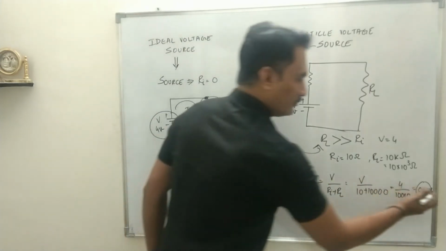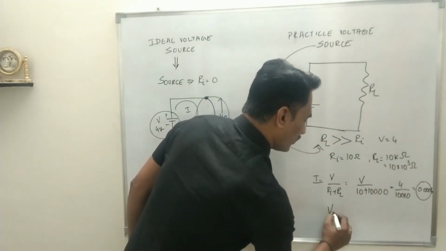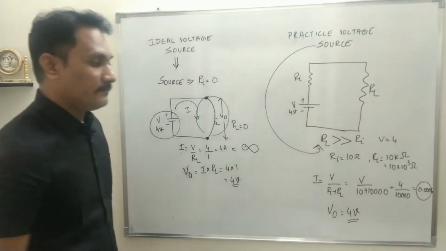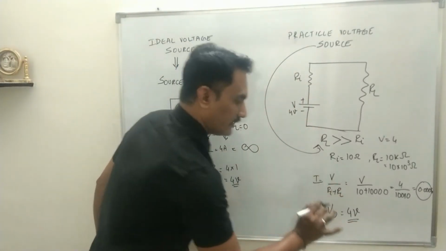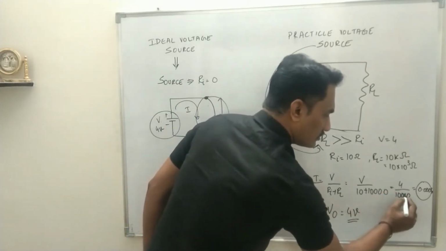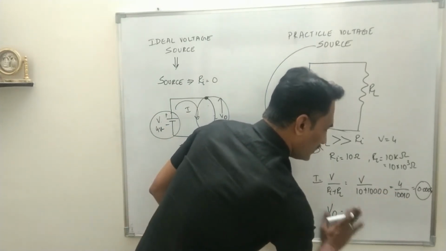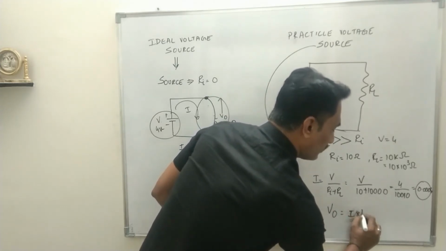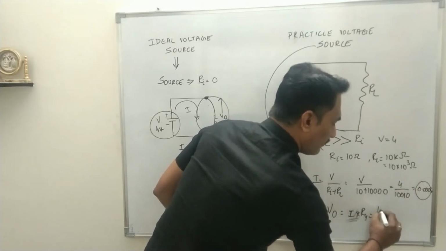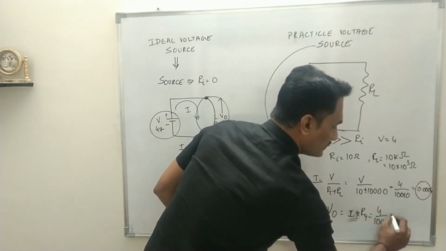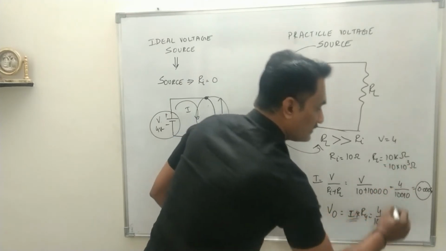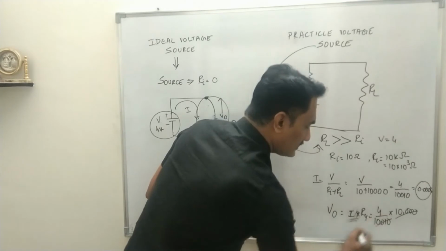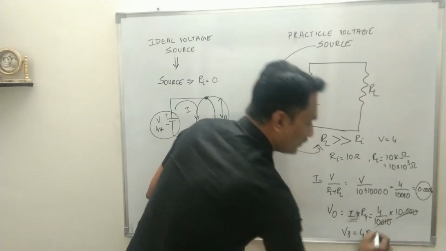And if that value is multiplied by the load resistance, what will be the output voltage? The output voltage which I am going to get will be again the same thing, right? See, I'll just explain to you. 4 upon 10,010, I'll keep the same as it is. So what will be the output voltage? Output voltage is current multiplied by load resistance. Current we have calculated, 4 upon 10,010, multiplied by what is RL? RL is 10,000, both are almost the same, so they will cancel each other. What will be the output voltage? Output voltage will be 4 volt.